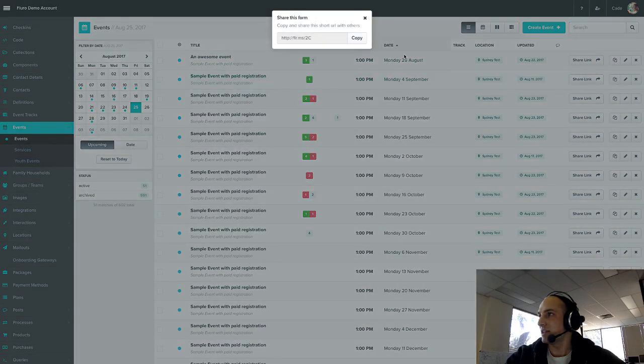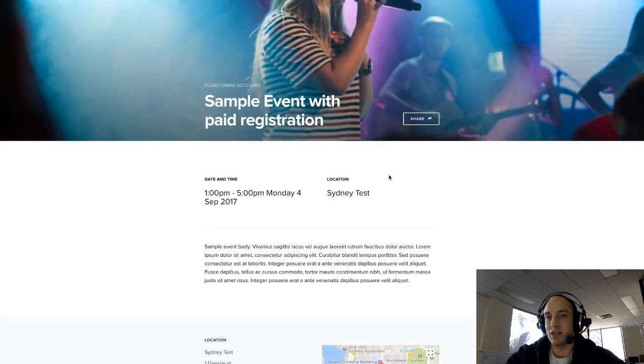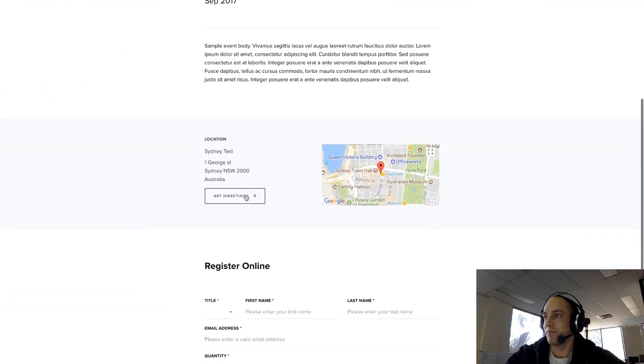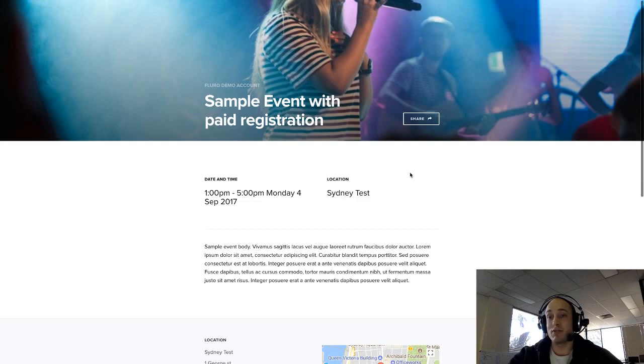So if I get the share link for the event and copy that, and we paste to Facebook or we paste it directly into our browser, then we'll actually get not just a landing page for the form, but we'll get all of the information of the event, the date and the time and the location, directions there, and the registration form. So that way you can just get a really simple, quick share link for your events as well, which is, yeah, a pretty cool feature. You don't need to add any permissions or any special configuration for this to work. It should just work straight out of the box, and you can use it whenever you like.